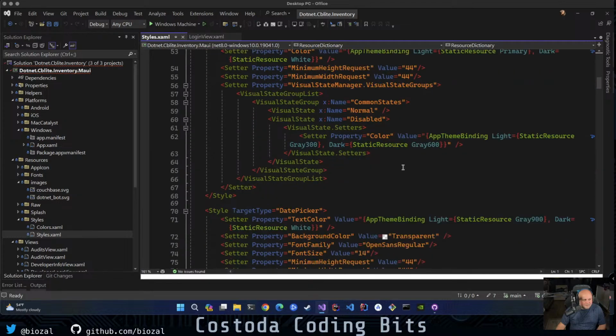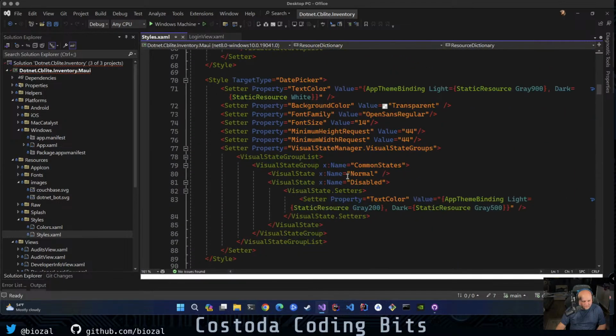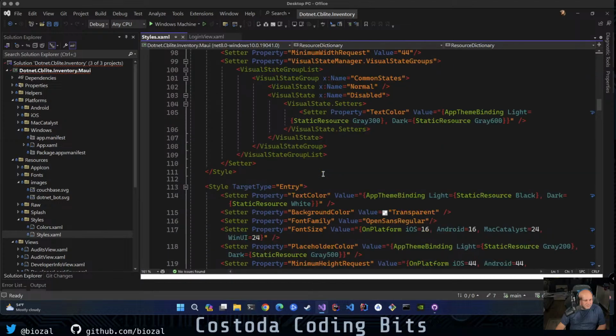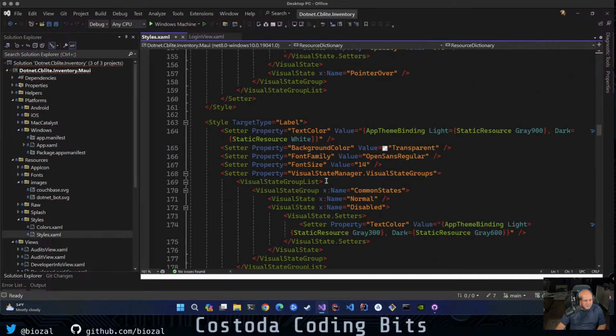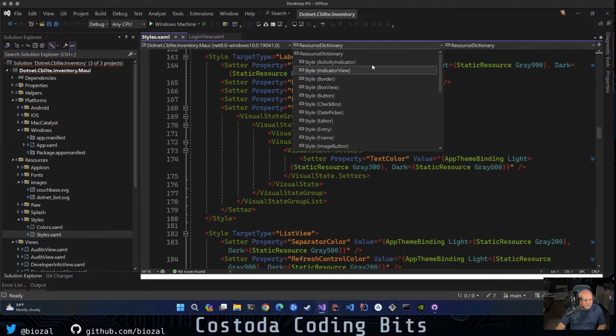The styles XAML file is similar to a CSS file. It gives you the ability to set styles on different components. So let's go through. Actually, we can just use this to find all the different styles. This pull-down list is kind of nice, right? So you could just say, oh, I'm looking for a navigation page. Oh, boy. That is becoming a problem to fight. Let's see. Let's go look at navigation page, I guess.